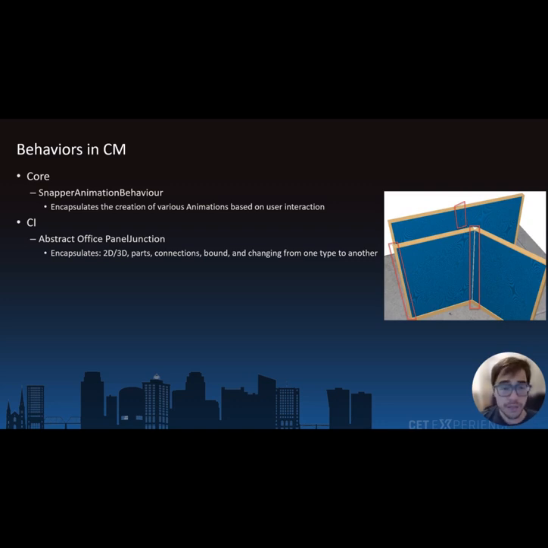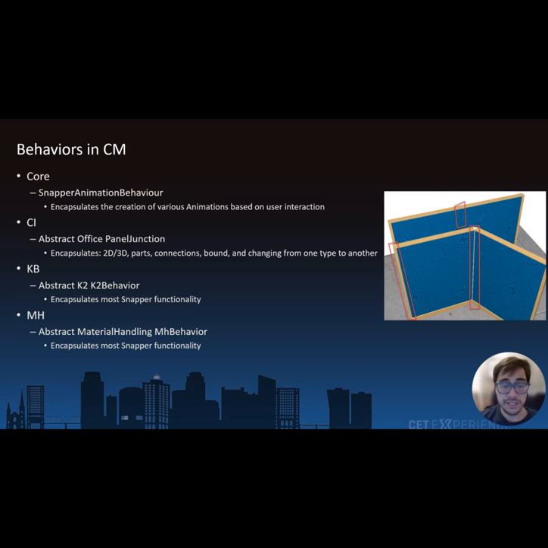And then the more formalized behaviors that we have today are the kitchen and bath, K2 specifically, and the material handling behavior. And these behavior objects encapsulate almost all of the snapper methods today. There's actually very few methods that aren't covered by these classes because we have taken a design by composition approach for these two abstracts.